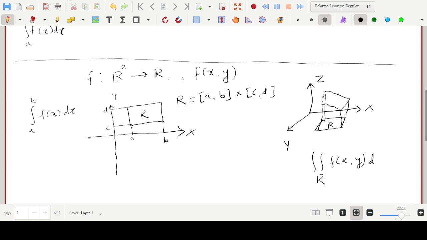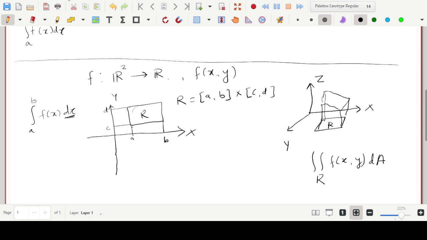And earlier, in case of the integration of single variable, we integrate with respect to x, so we write dx. Here we shall write dA. The meaning of dA will become clear very soon. Now let us look at this R over here. How should we try to find the volume of some such solid?